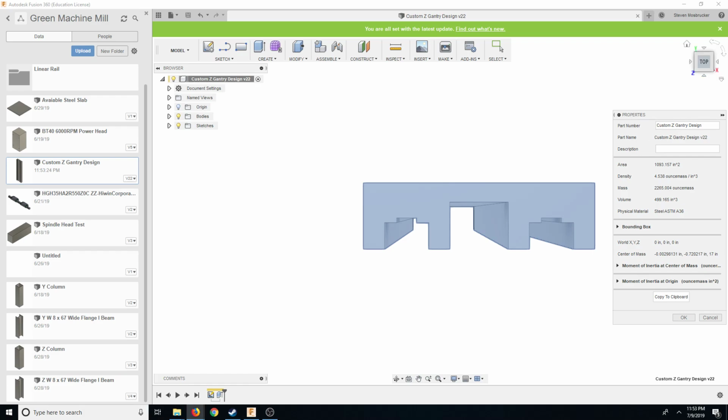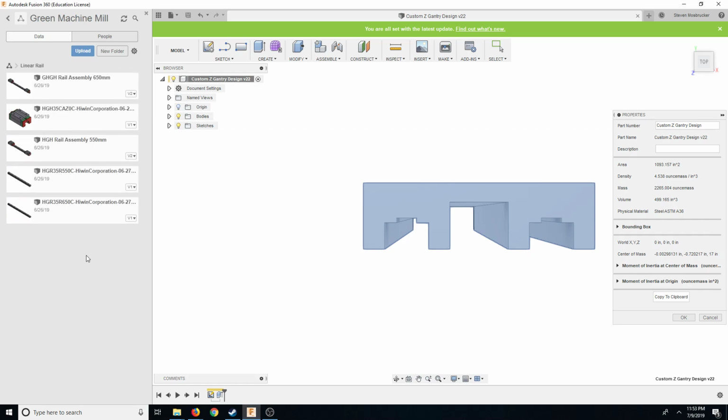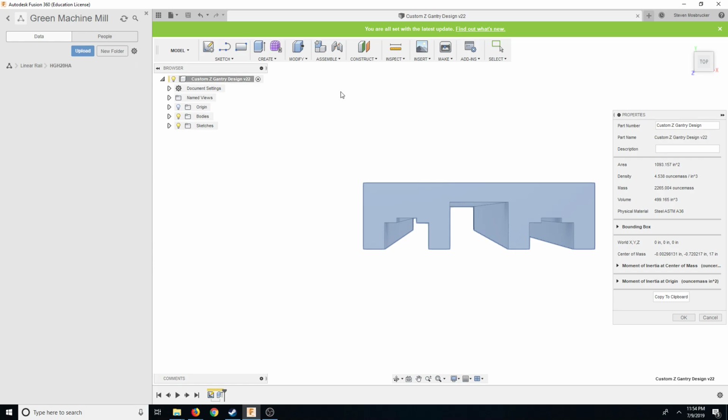So let's look at the Highwind. And then we'll drop the, let's do a new folder. I'm going to call this HGH20HA. So let's go Highwind Corporation, products, linear guideways, and HG series. And then we're going to look at HG rail.